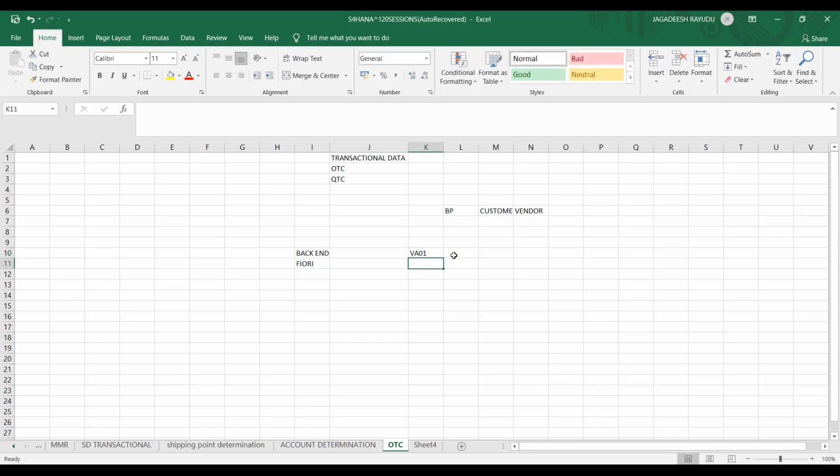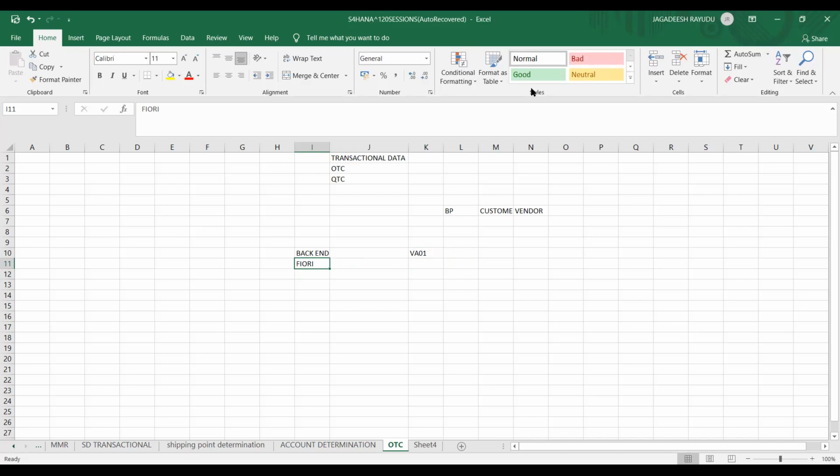But in Fiori, you need not type the transaction. You will have an app, like the Android apps we use in the current generation, in the form of links, tiles and buttons. You can click that and do it.